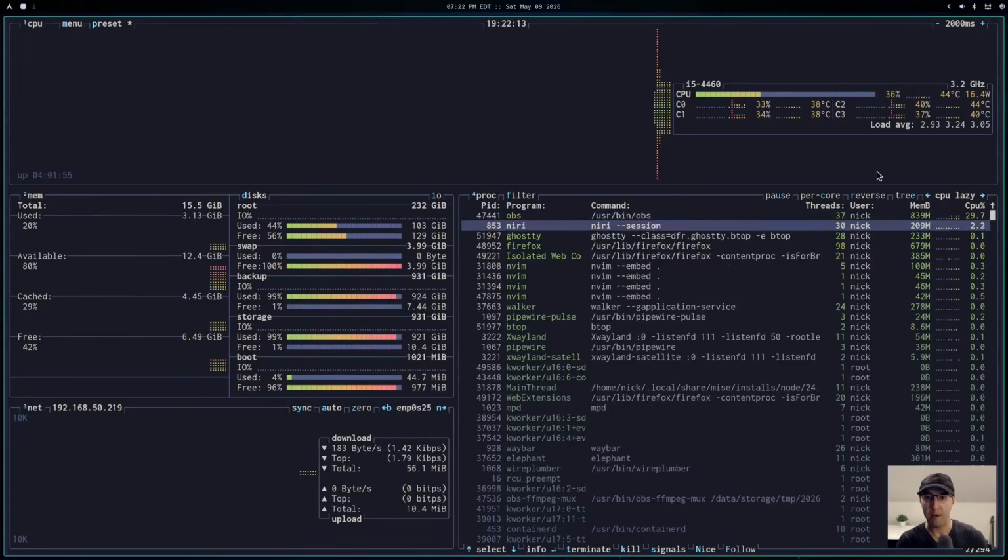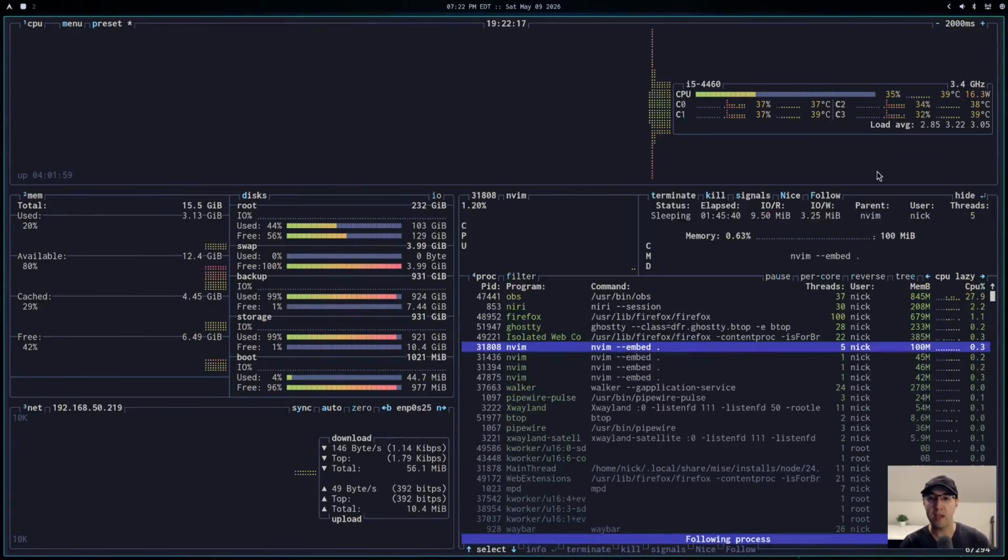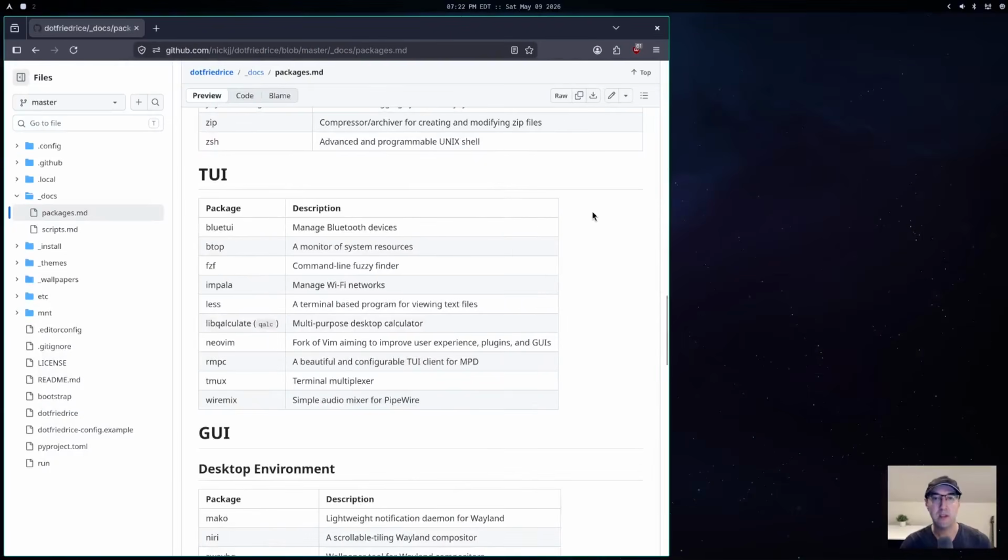For example, if I wanted to check out one of these NeoVim instances that are running, then I can just hit enter into it and then boom, see all sorts of different things: how long it's been running for, how much memory is being used, how much CPU, etc. All the different CPU cores on my super beefy 4460 from 2014. There it is with my 16 gigs of memory. Even with all the stuff running now, only using 3 gigs. It boots at a little bit over 1 gig, all in, which is kind of nice. But yeah, let's kill that out for now.